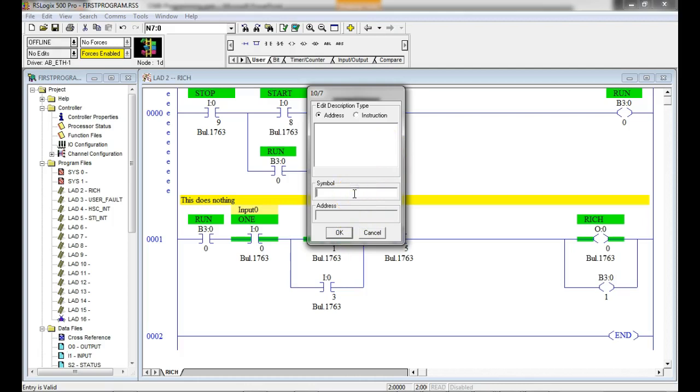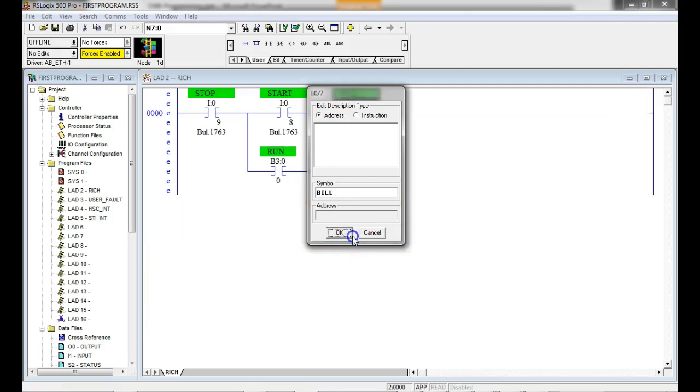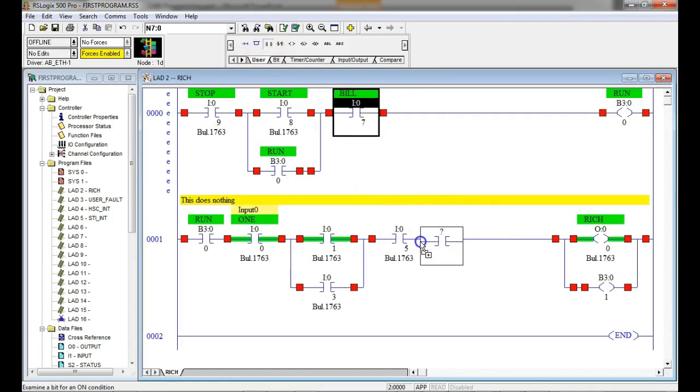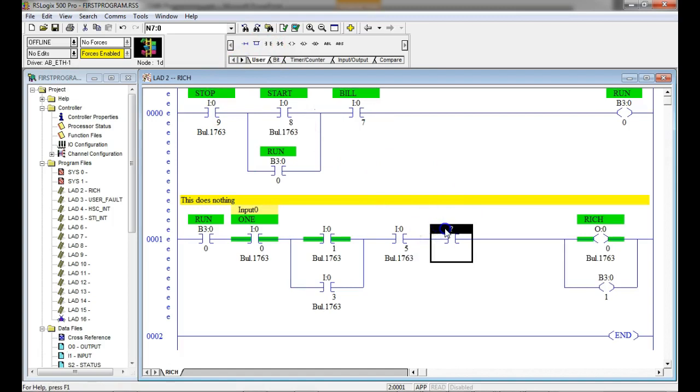So if I were to call this Bill, and then I come down here and want to put a contact down here, instead of typing the address, I'm going to type in Bill. And what did it do? It automatically put the address that I assigned to that symbol.